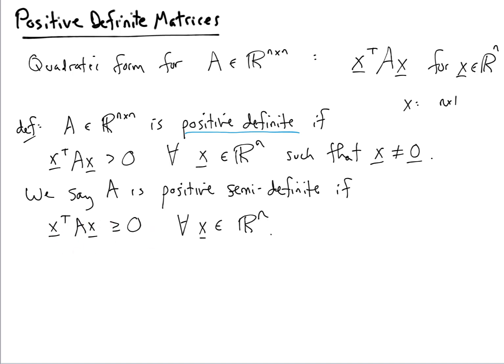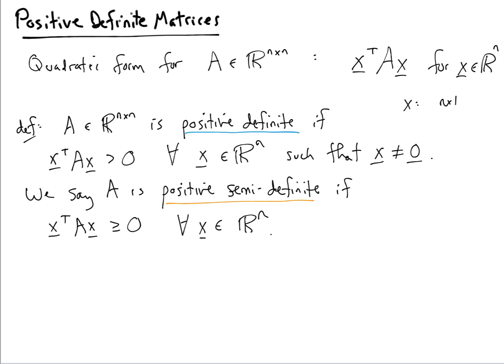The result of this, which we can prove as a theorem, is that in the first case, if A is positive definite, then A is invertible or non-singular. Positive definiteness is actually a stronger condition than invertibility. If your matrix is positive semi-definite but not positive definite, it means that A is not invertible. It has a non-trivial null space. But this concept of positive definiteness and positive semi-definiteness is really a key concept.